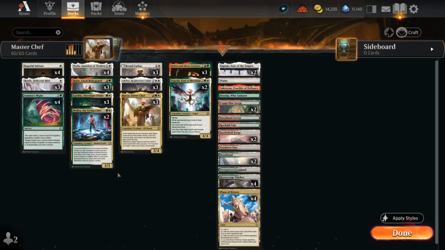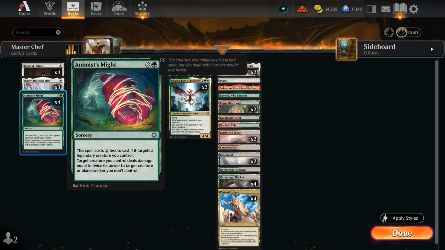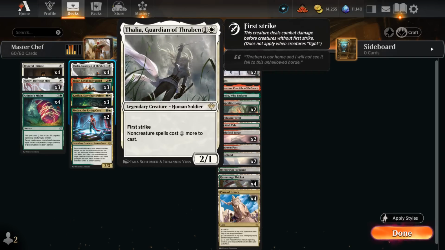And then at 2 mana, we continue protecting our team with Thalia by taxing noncreature spells by 1, and the only noncreature spell in our deck is Animist Might, which we'll still be able to play for 2 mana with a Thalia out, assuming we target a legendary creature.